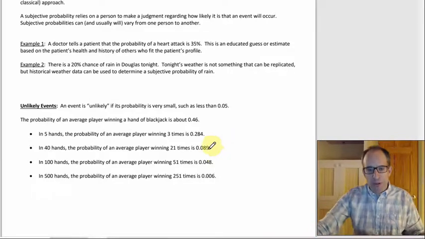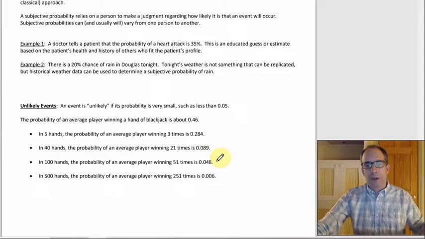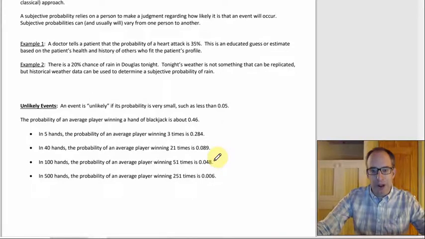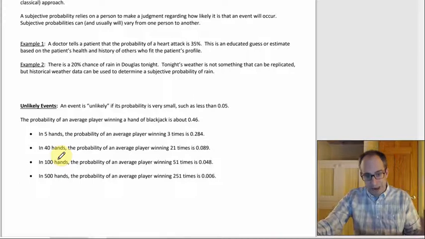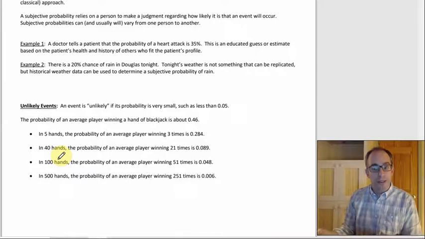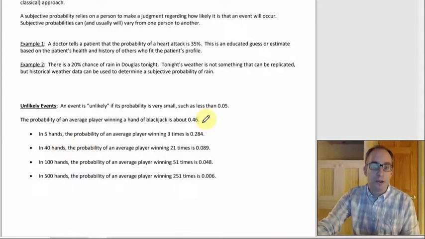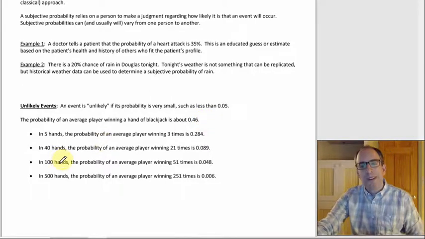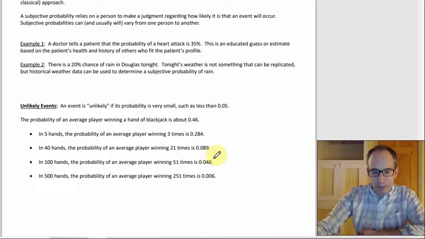All right, well then 51 wins in 100 hands. Now we're getting into rare events. And why is this probability coming out so low now, to where it's considered unlikely? It's because the number of hands went up so much, right? Because now we're up to 100 hands. For blackjack, that's kind of a lot, to sit there and play 100 hands in a row. If somebody won 51, they're doing pretty well, right? Because they'd be expected to win 46. 46% of 100 is going to be 46. So yeah, they're doing pretty well, and it would be kind of unusual to win that many.